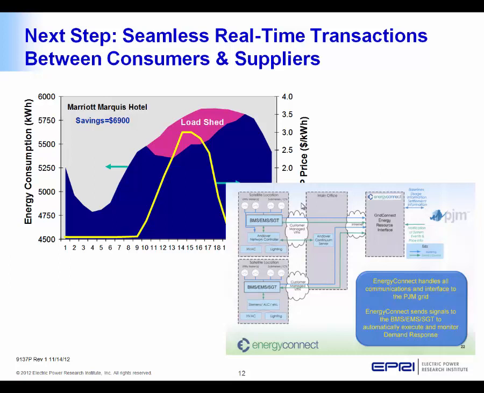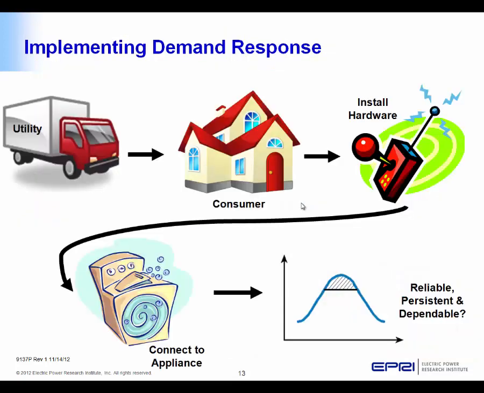The next step to this is going to be seamless real-time transaction between consumers and suppliers, so that you're going to take the idea that I expressed here in the Marriott Marquis Hotel, and you're actually going to have a system in the cloud that allows for an aggregation of a number of customers through some kind of grid-connected energy resource interface, and allows this collection of customers to be controlled in a way so as to mitigate the impact of that demand on the wholesale system, and then carry the benefits back to the collection of customers that's involved.